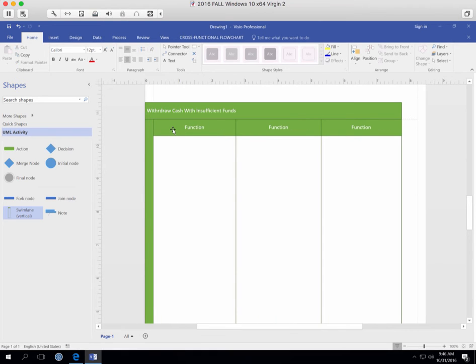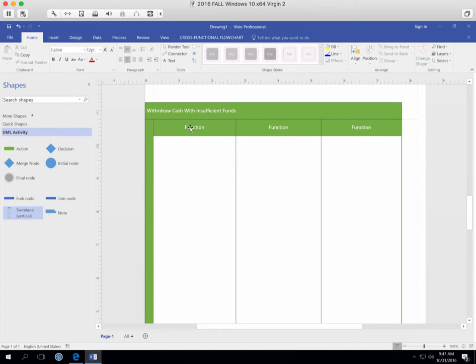Okay, and then, of course, we want to put, typically, if you have 2 swim lanes on this kind of activity diagram, you want the system on the right and the actor on the left. If you have 3, you typically want to put maybe the most interesting actor on the left, the system in the middle, and a less interesting actor on the right.